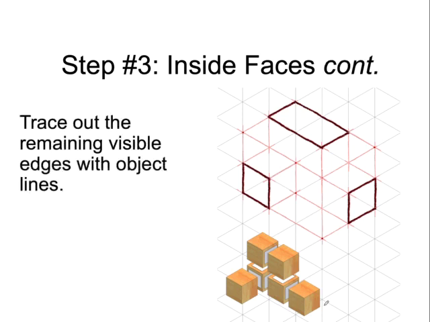And I hope it's got the rest of it in. And then you're going to trace the remaining visible pieces. And voila, there is our object. Now, one last step you can actually do on this one is a little bit of shading.